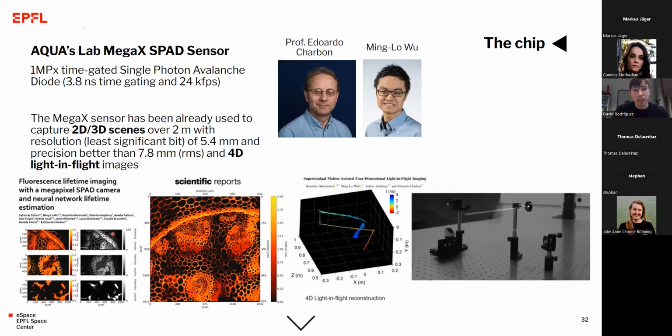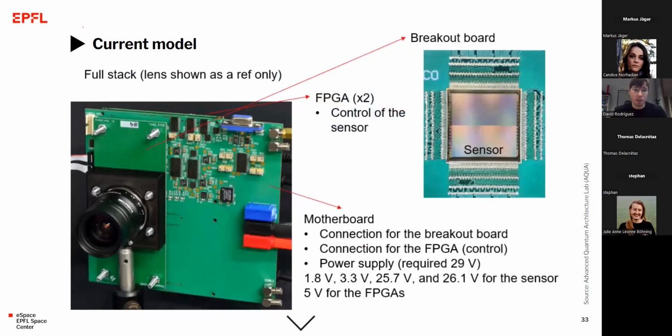But it has tremendous applications, and now we're looking at the potential application of this in space. What we're trying to do is move from taking the camera as it is right now, which is in a very proof of concept, in-lab status, and move it into something that can actually be deployed in space. That's reducing the overall footprint so it can fit in less than 1 unit of a CubeSat, designing the interfaces so that we can work with other subsystems and so on. So that's what we're working on right now.